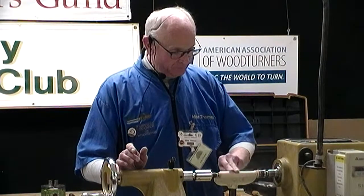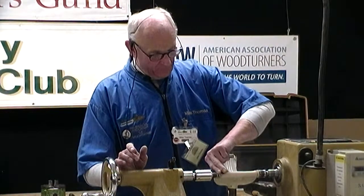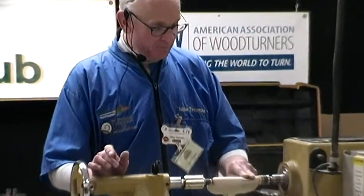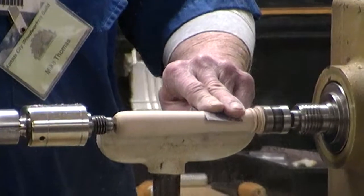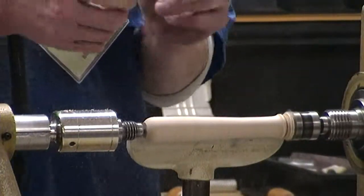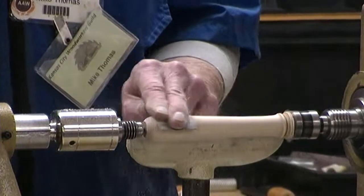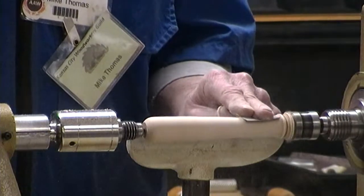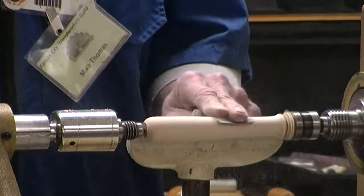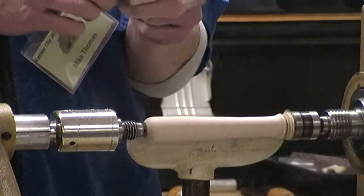Doesn't take long. Again, this is not my best work, but it's the best you can do when this isn't a $400 bowl. I think we can sell these for maybe, I don't know, 10 bucks. It'd be great.